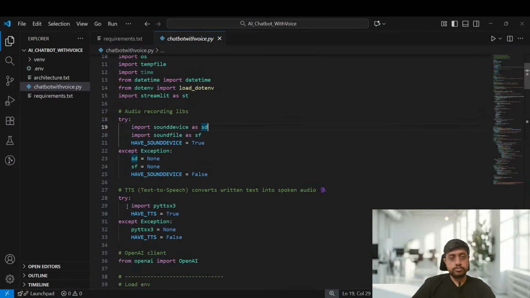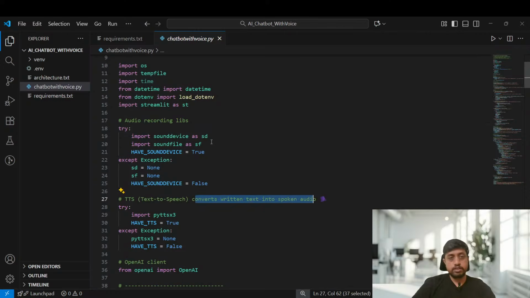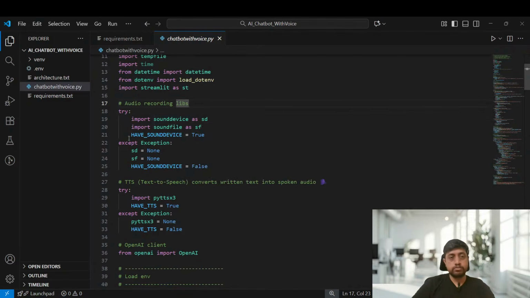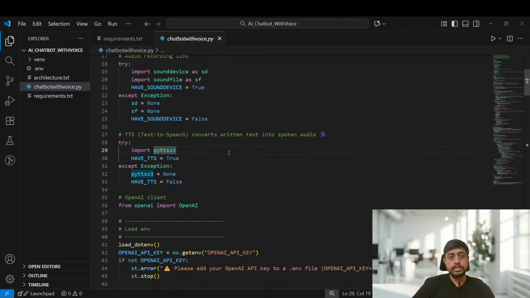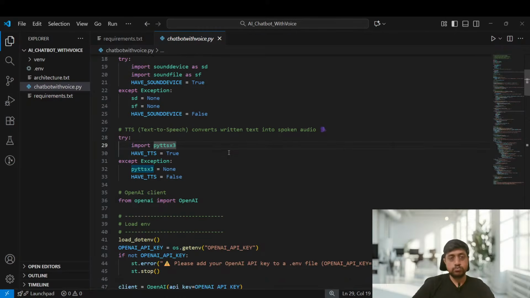As I said, text to speech will convert the written text into spoken audio, guys. So that should be there. This is the code I am trying to explain. There will be one option called recording in the Streamlit app. I will show in the demo where this code is required, where you need to import sounddevice and soundfile, and also pyttsx3, the dependency I already explained, which converts text to speech. That is a very important thing, because only after you have text to speech will you come to know the AI can speak.